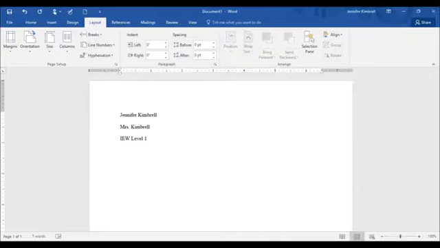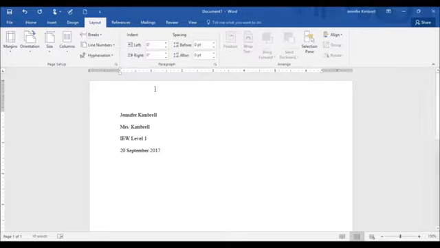The date has to be done a particular way to be MLA official, and that is different than the way we normally write dates. The first thing we want to do is have the day of the month, then the month, then the year, no commas. So today is the 20th, so we put 20 September 2017. That looks different, doesn't it? Now, we want to do our title, so we hit the space bar one more time.